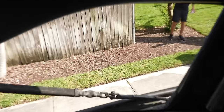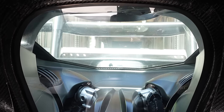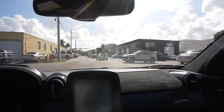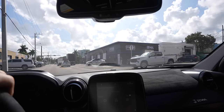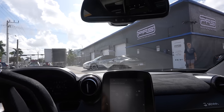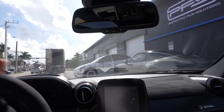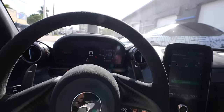This is the worst part. It's like the scariest part because you're in the air. You can see how far the drop is. But we're going down now, boys and girls. Let's go, DD fam. The eagle has landed. Let's go. I'm trying to avoid all this traffic. Park it on the sidewalk for now.